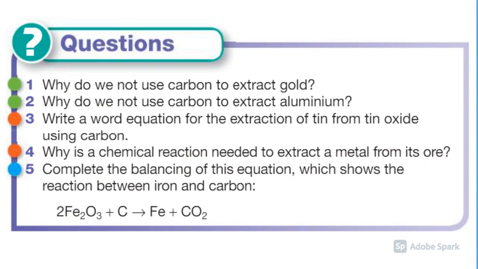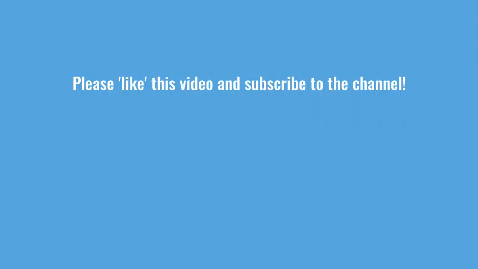To stretch yourself even further, you can complete this task to show that you understand how metal ores, like hematite, which is an ore of iron, mainly iron oxide, can be extracted using carbon. Explain the steps involved in extracting the metal iron from the ore hematite. In your explanation, it would be very useful for you to be able to include a word equation. If you really wanted to stretch and challenge yourself, include a balanced chemical equation.